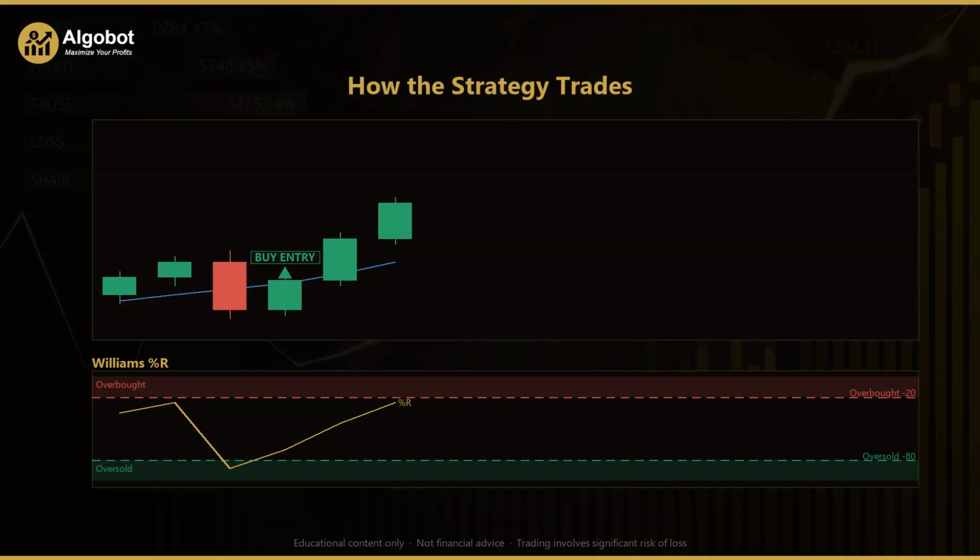Price closes back up, higher than it opened, and the oscillator curls up and crosses back above the oversold line. Now every condition agrees on the same closed bar. The trend is up, the oscillator has crossed back up out of oversold, and the bar closed higher. This is where the buy entry marker appears. The strategy reads the ask price as its entry, and immediately places a protective stop a multiple of average true range below it, sitting just under the recent pullback low.